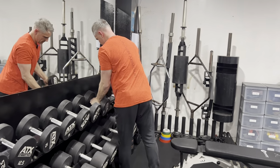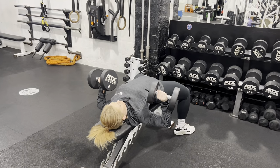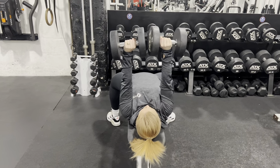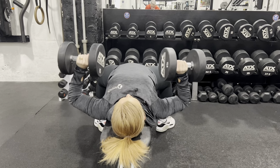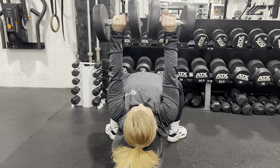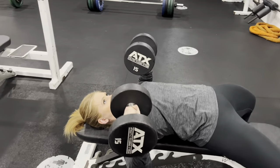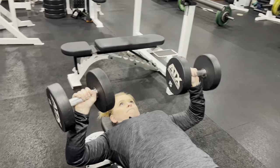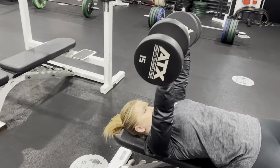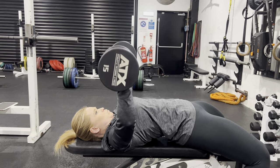Could be warm-up set. Let's start working hard. Final working set. She's set up really well at the shoulders. She's trying to work on that rainbow shape. You should notice that the forearms should always be vertical. Elbow underneath the wrist at all times. That's good. She's got a little bit better now with the path of the dumbbells. And she's working away fine. Try and control those last few reps.